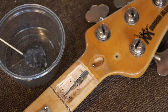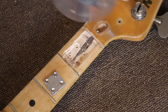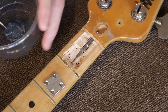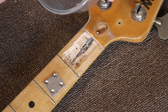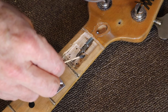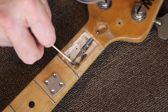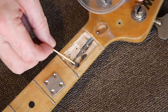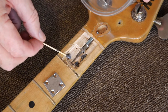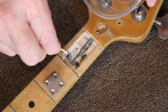I'm going to now move the guitar back into the center view. Bass guitar, of course, right? And my cunning plan is to put a little drop there in the holes. These holes have been pre-drilled. I'm going to take my time with this, because it might be drying up okay, but it's got to be done right or it's not going to work.